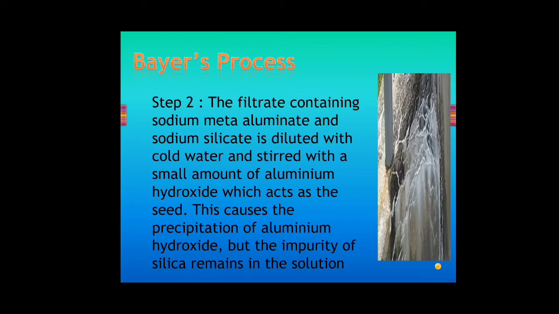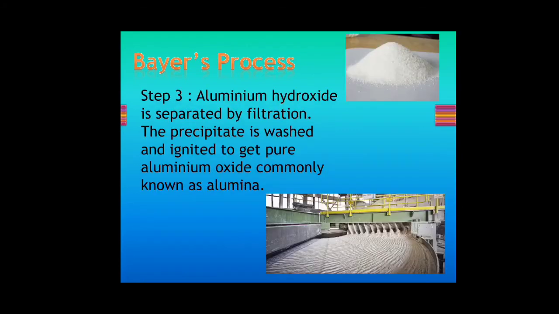So the next process: first we converted it into a soluble salt, that is sodium metaaluminate, and now it is undergoing a process of seeding. What is the process of seeding? They are going to build up the crystals of aluminium hydroxide. So seeding is building up, growth. That process will take place here.